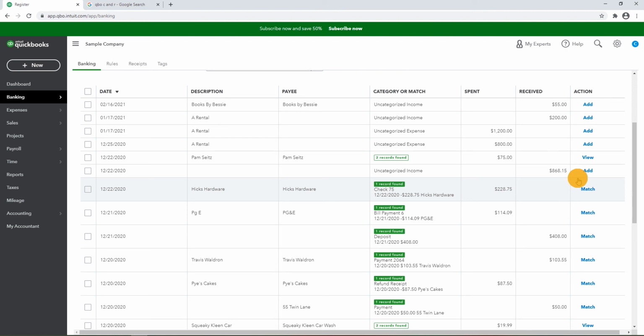So it's better to review all these transactions briefly before you click match. Especially the description sometimes will show the same name, and the payee will be the same. The system will make mistakes sometimes.